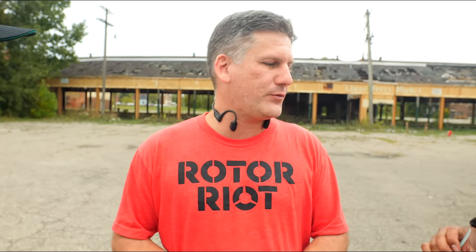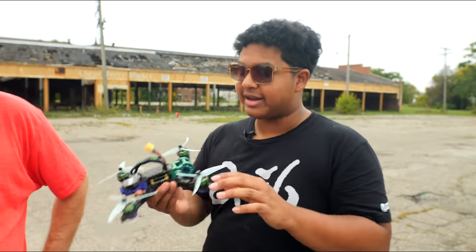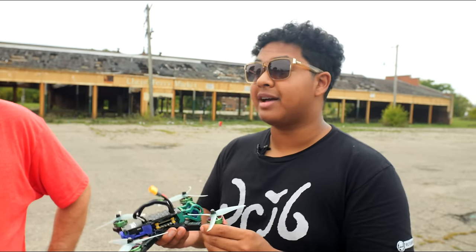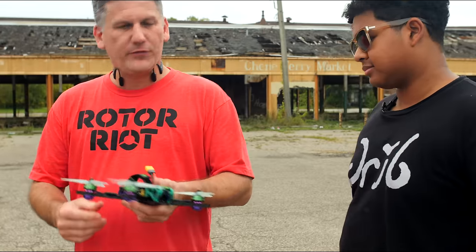Bamboo Labs X1 Carbon actually prints at about 3 times the speed of my Robo 3D, which is what I had previously. It's crazy. Not only does it print way better, but it prints way faster. I'm really excited to see if it's actually durable. If this can take one crash and not break, that's a win. I agree. Every other 3D printed drone frame that I've seen flies terribly because there's so much flexing. This doesn't have much flexing. And with the first crash or even a hard landing, yeah, this is more of a proof of concept than anything.